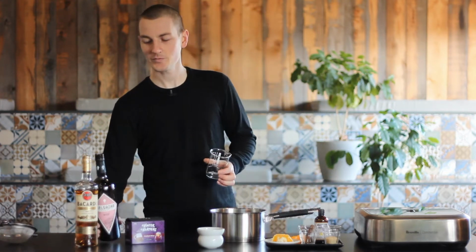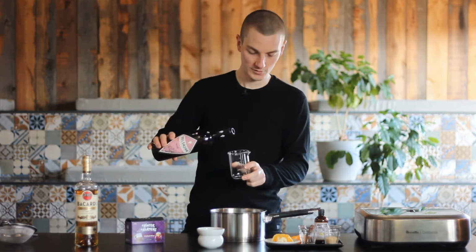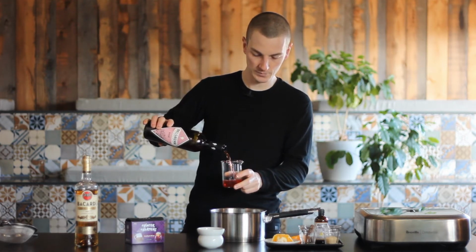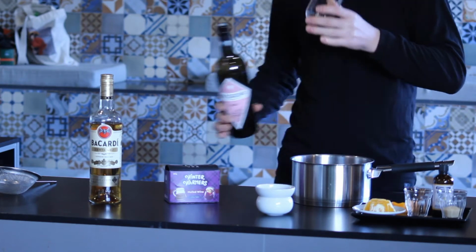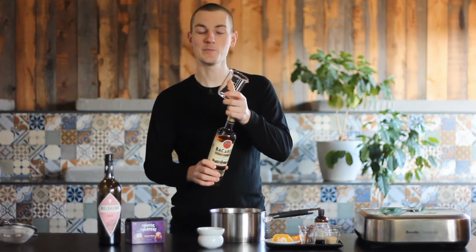Everyone, today we're making a nice mulled wine using one of our new winter release Winter Warmer blend. We're going to start with 100 ml of sweet vermouth. You could also use a sweet red wine as well. 100 ml of dark rum.